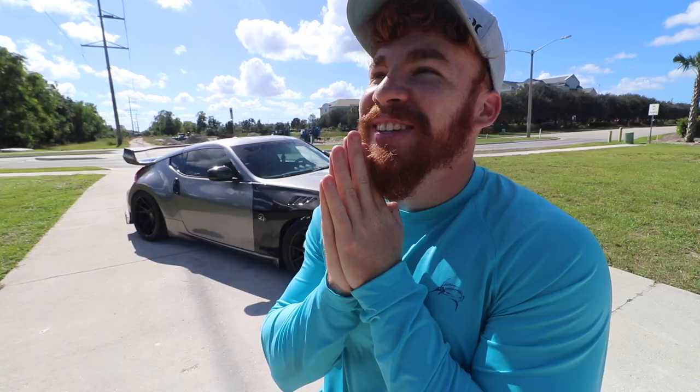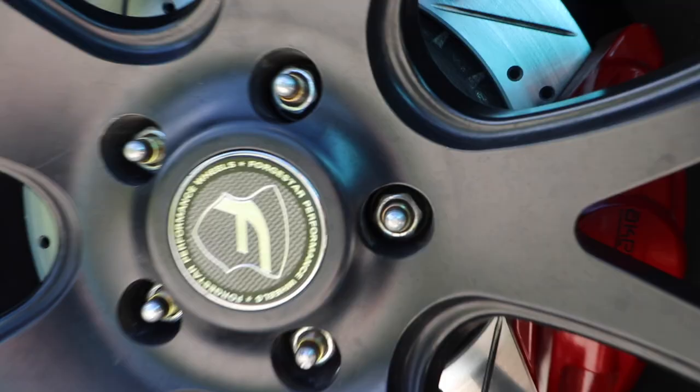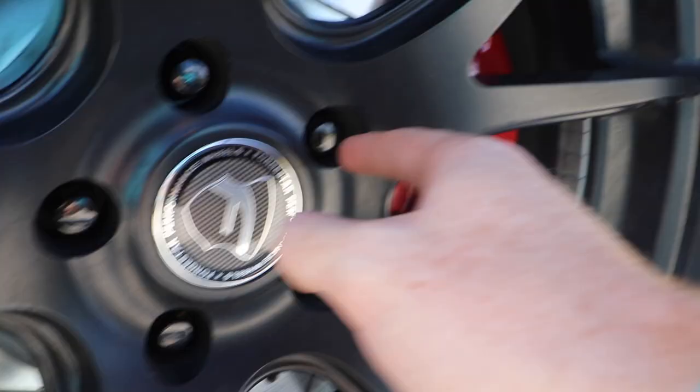And what they do to their wheels to take off the lug nut is horrific. So thank you for not having me do that. You can see right there, they have an opening for the stud to come through. But the lug nuts that I had did not have an opening, so yeah.